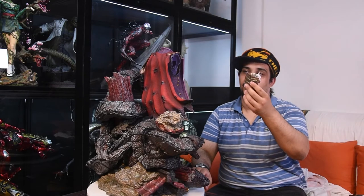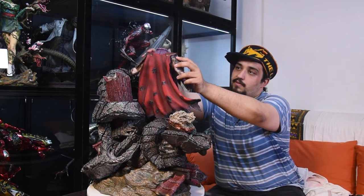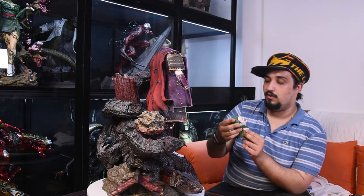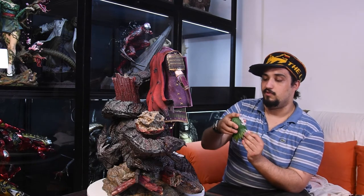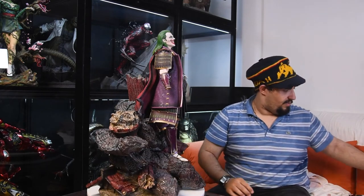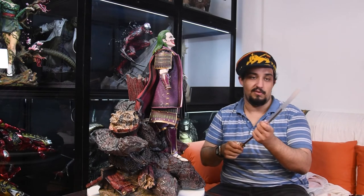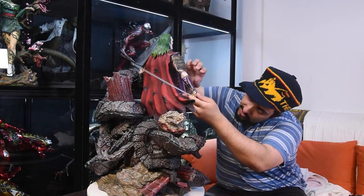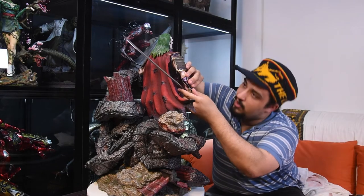And the first part would be this other right arm, where it goes down and fits in with a peg. Depending on the way they show it to you, I would say maybe the more regular kind of Joker look, the one with his hair combed backwards and him with a big grin or smile, just fits in here with a magnet. And maybe it comes with this huge katana sword, and the right arm just fits in with a magnet down here.